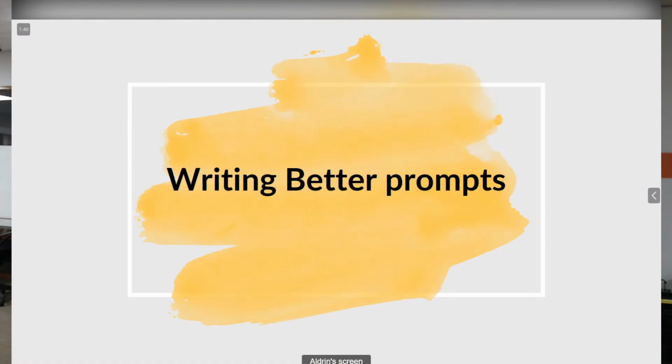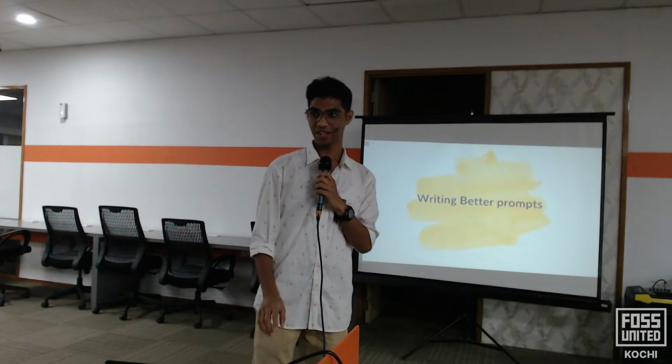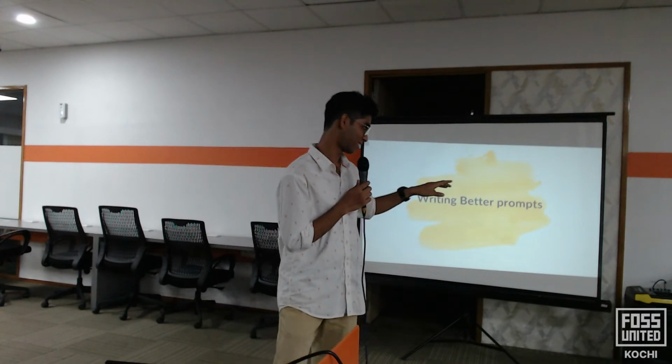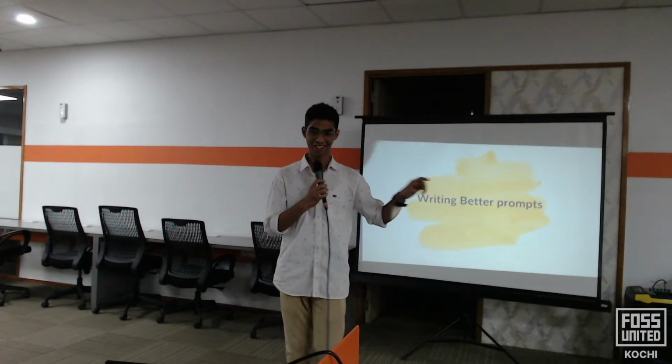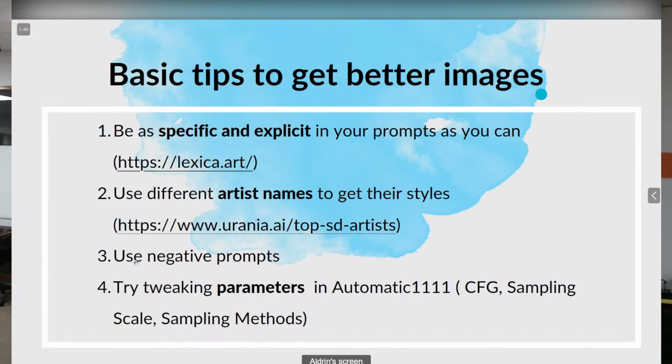So now let's talk about how you write better prompts, right? Because this definitely has an effect on the direction in which you want to guide the diffusion. If you remember seeing the other image, the alternate text was pretty large, right? So let's see what the tips for that are. There are four main tips.